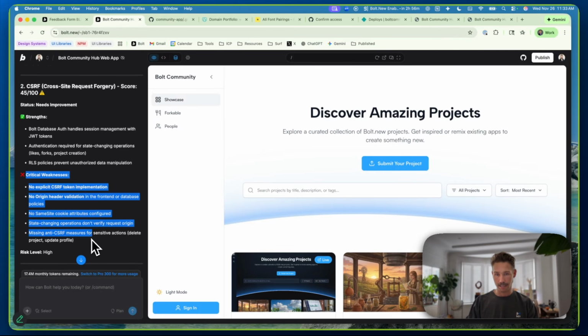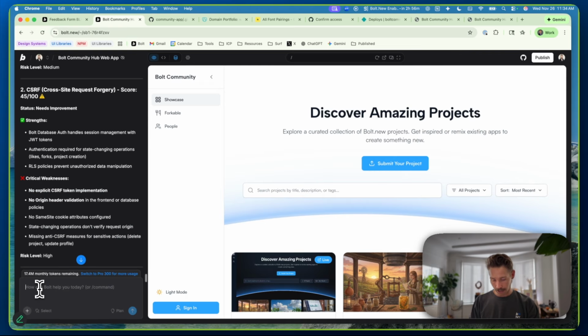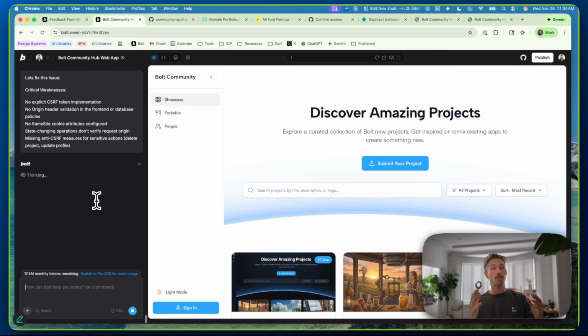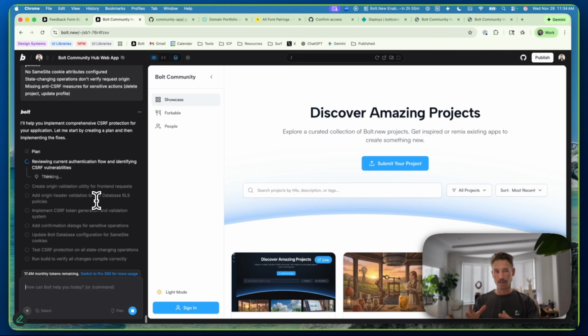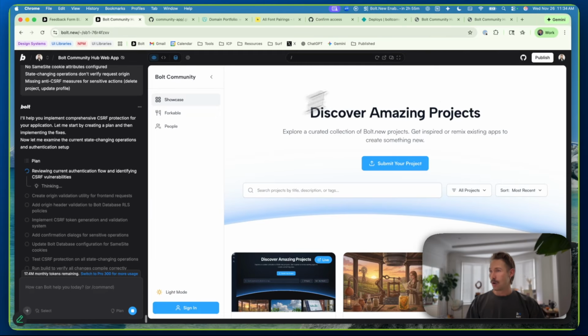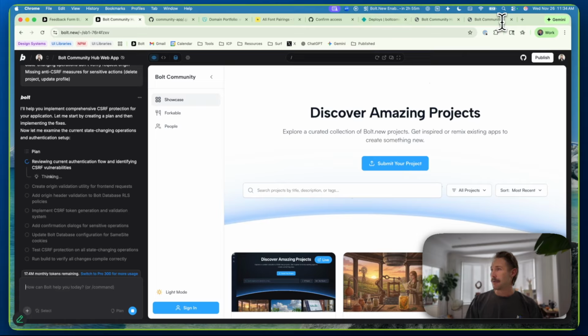So I'm going to copy this and say, let's fix this issue. Basically, we can paste that in. Now it will work specifically on that issue, and giving full context or clearing the context and allowing the agent just to work on one particular issue then allows it to dive in deeper with other files in the code base that it may need to reference for that particular issue. So let's see where we're at. We're pretty much at time.